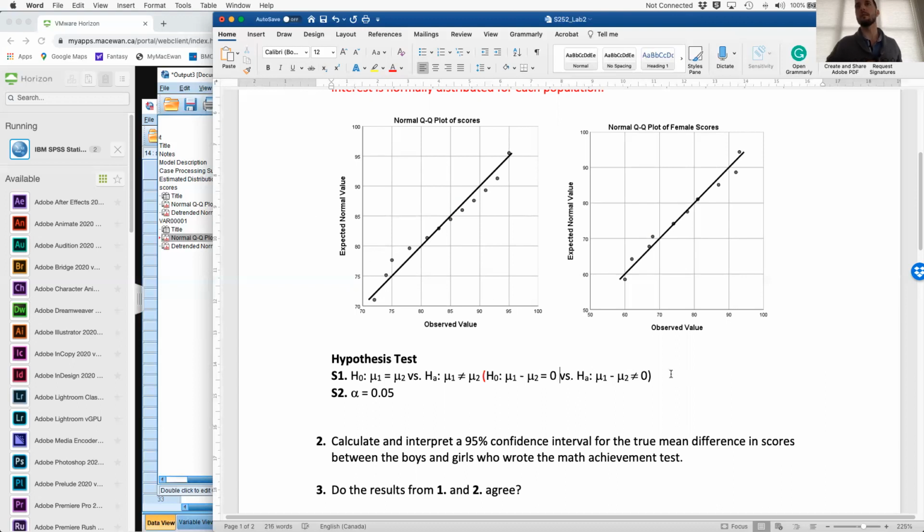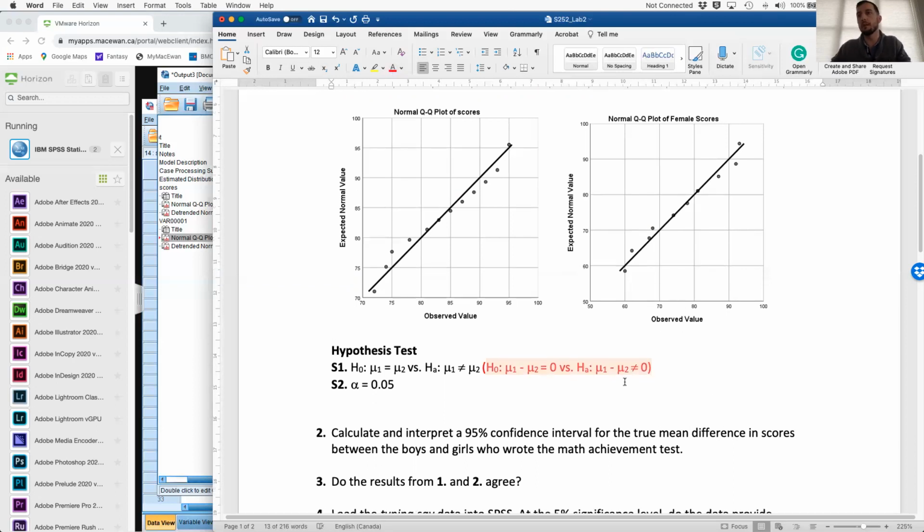And sometimes this alternative expression is easier to understand because when you're writing these tests out by hand and you're building the test statistic on step 3, you can see where the 0 value in the test statistic comes from. Now, of course, in the case of SPSS, this isn't such a big deal because we're just getting the output directly. But both of these expressions mean the same thing, and they are both fine in the context of a 2-sample test.